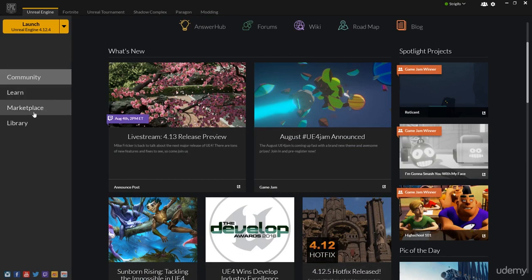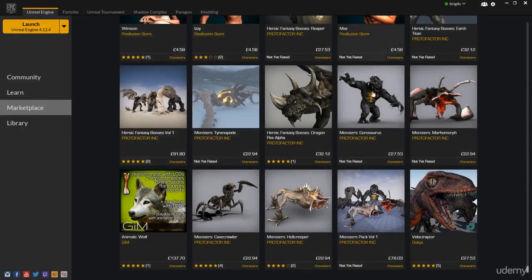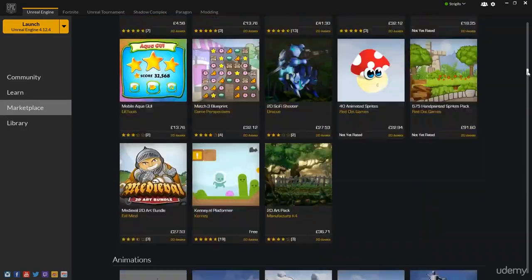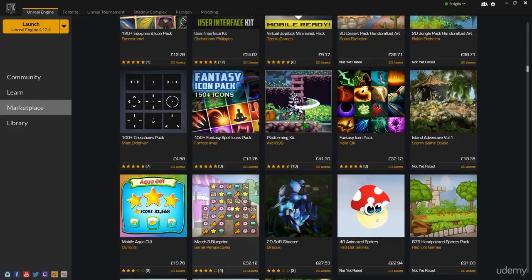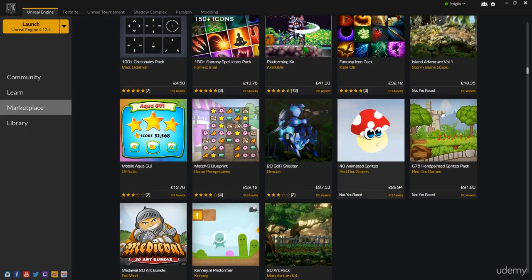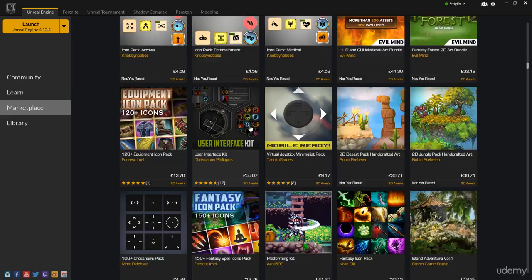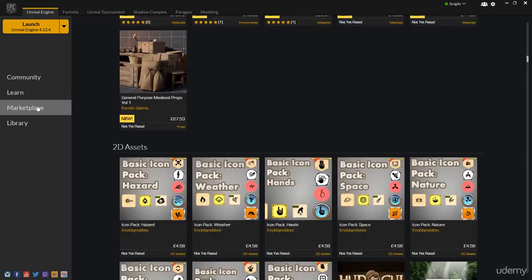We can then hop on over to the marketplace, and this will be a great location for a number of different objects, and you can download entire blueprints, models, textures, pretty much anything you may be able to find in the marketplace, and it's a good way to again support the community. People are putting these things up in the Unreal marketplace, which is always good. But the most important thing will be the content examples that we're looking for.